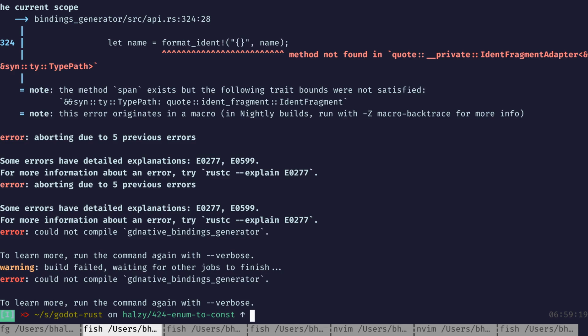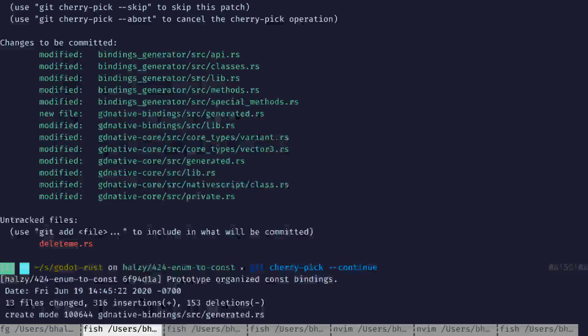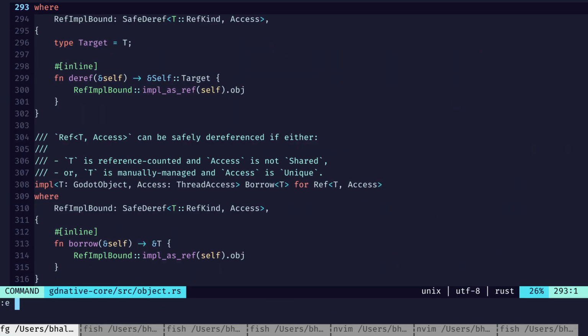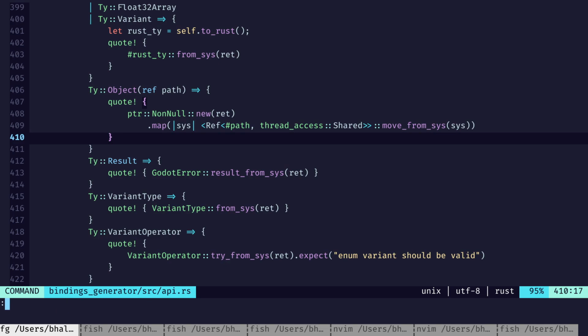Only 5 errors? Huh. Alice, good luck. 324.